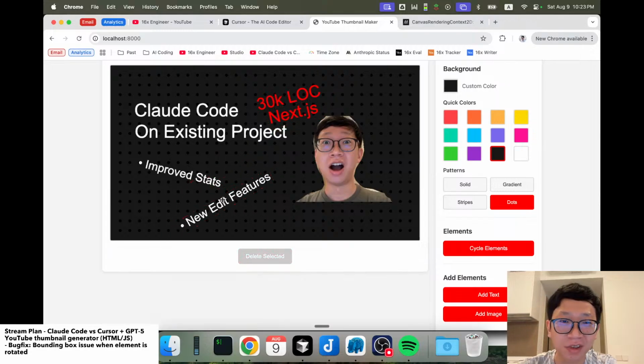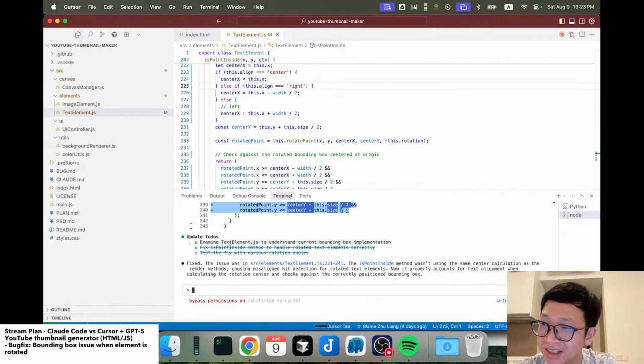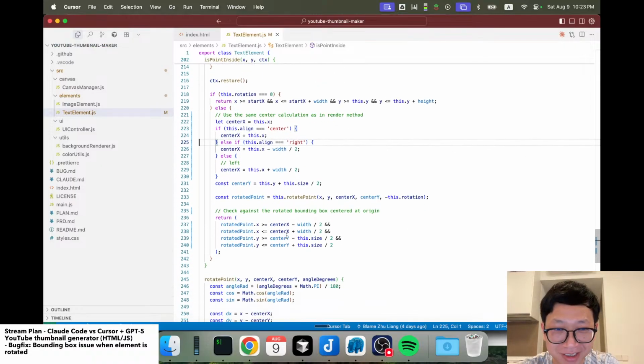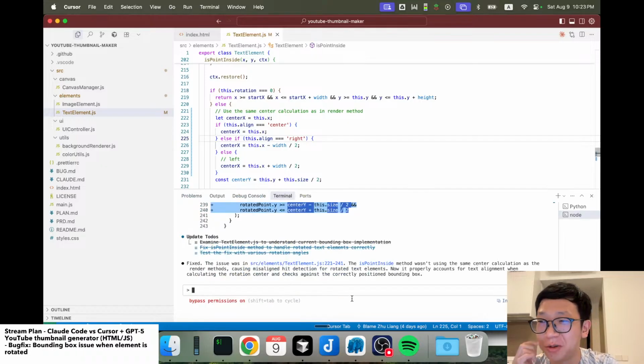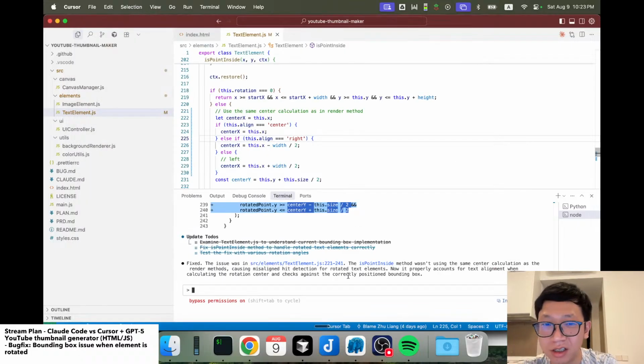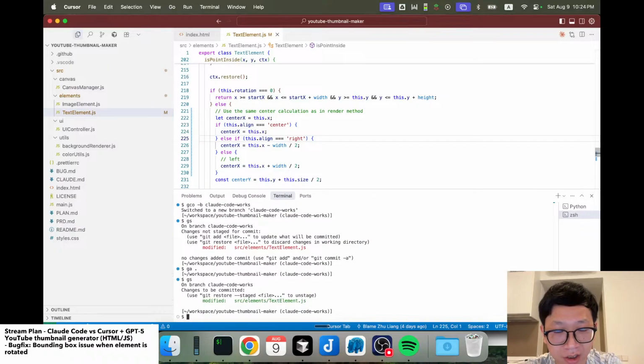That's crazy. So it seems like the solution was to edit that file. It's just that you need to edit it very precisely and correctly. Okay, cool. So this actually works. Claude Code works on first try. That's really good. Let me try to save this code somehow and then come back to this because I actually need this feature to work. So let's create a new branch, Claude Code works, and then commit this change.